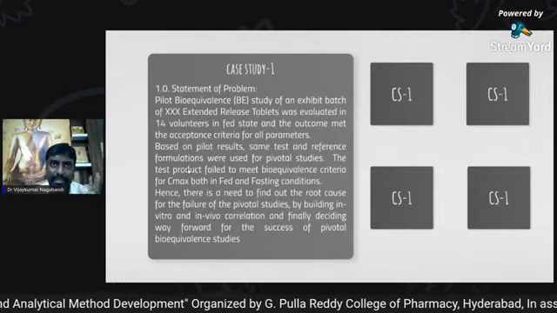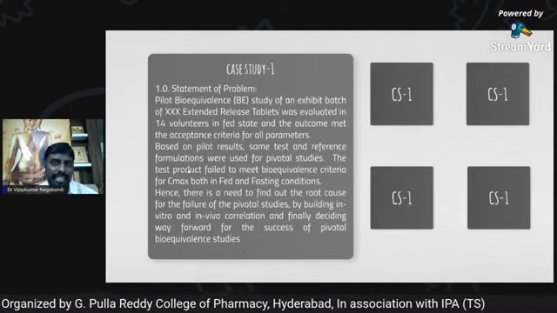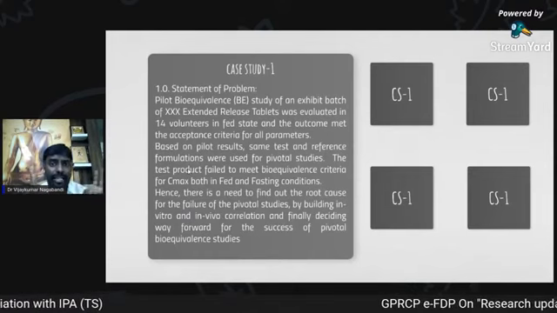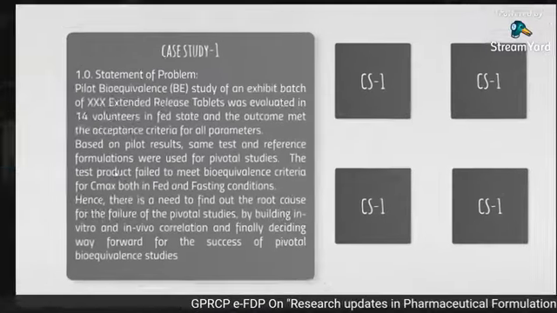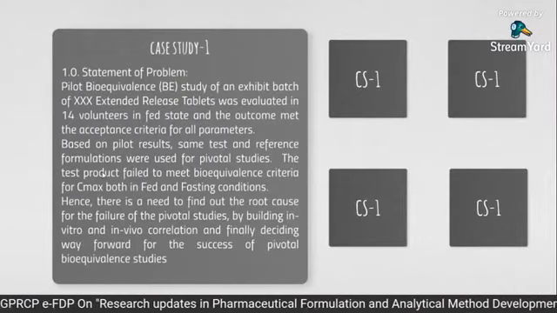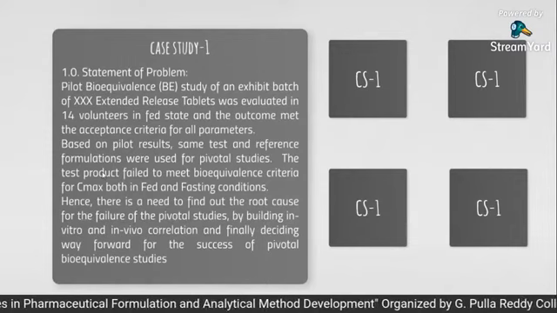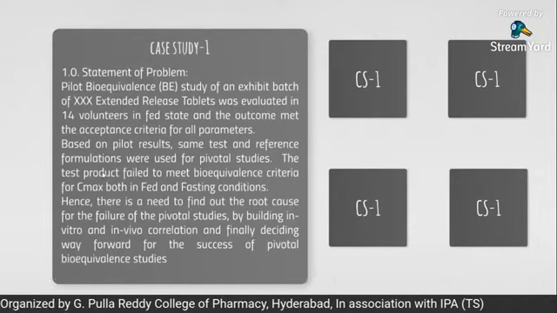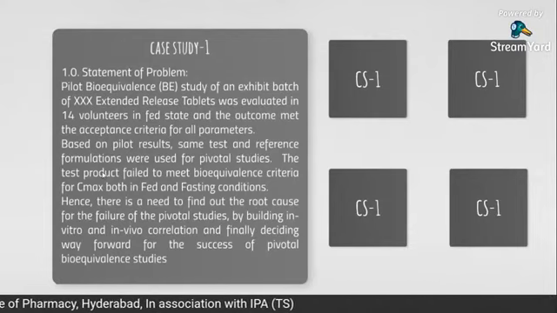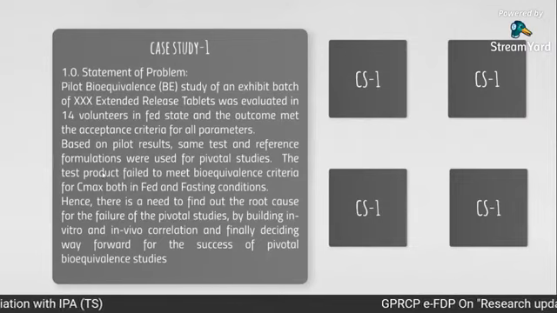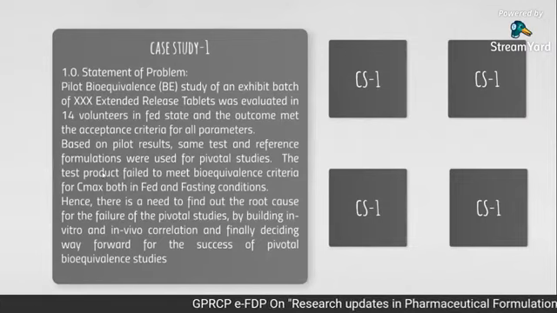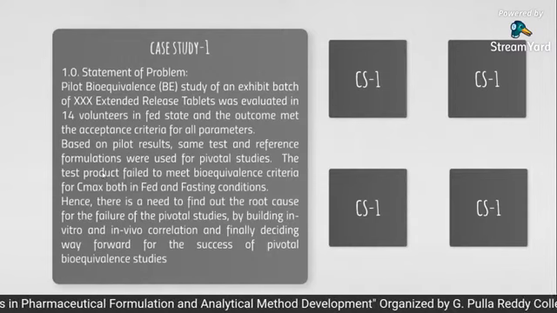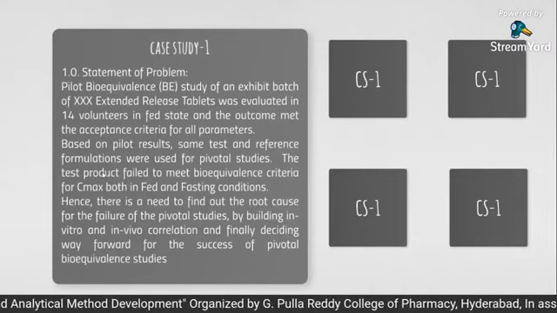Three exhibit batches are required at final commercial scale, as a minimum batch size of 1 lakh is expected by the FDA. For the 3 batches, bioequivalence testing is not required. Only 1 batch can be tested for bioequivalence against the innovator formulation. If with this 1 batch we prove our formulation is equivalent to the innovator, then the remaining batches are also accepted. Subsequently, all commercial batches can be released into the market without conducting bioequivalence testing. So this is the procedure. Generally, a minimum of 18 healthy volunteers are required to prove our formulation is equal to the innovator.